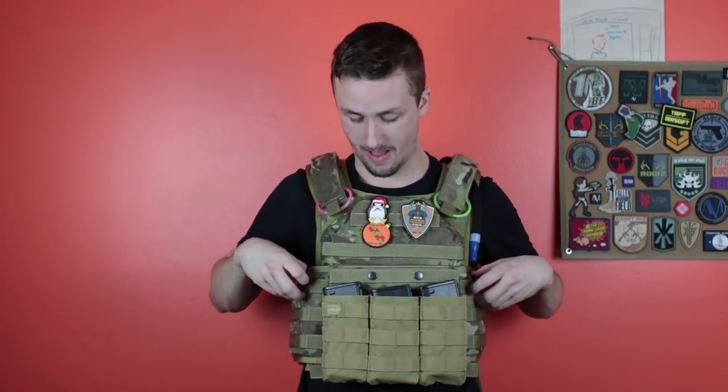So every part of their gear is, for Flyye at least, I would say one of the best cheaper gear that will hold up for a long, long time. It's got 1000D Cordura nylon. And so it is kind of thick, kind of heavy compared to normal Condor stuff. But this thing's gonna last, I bet, 20 times as long as any sort of Condor gear because it's made with so much higher quality, and then the stitching is also done a lot better on these.